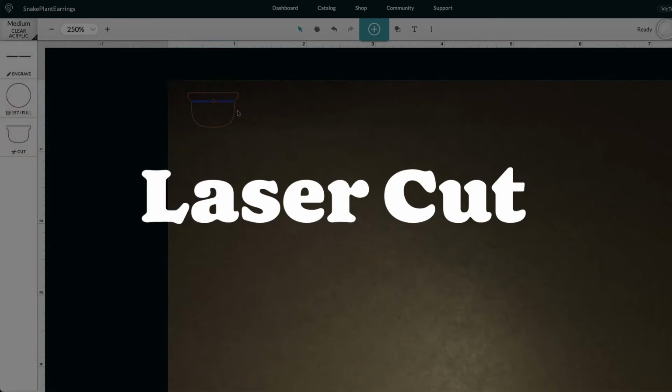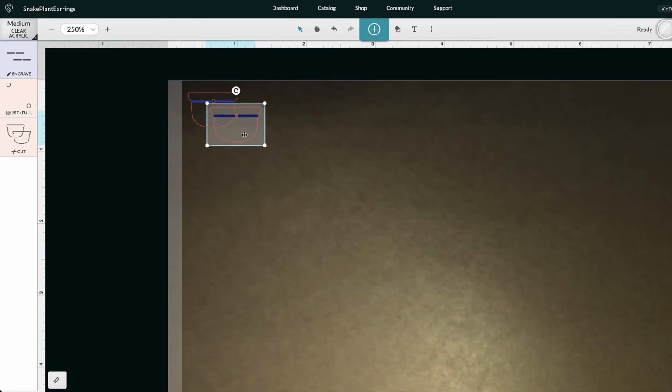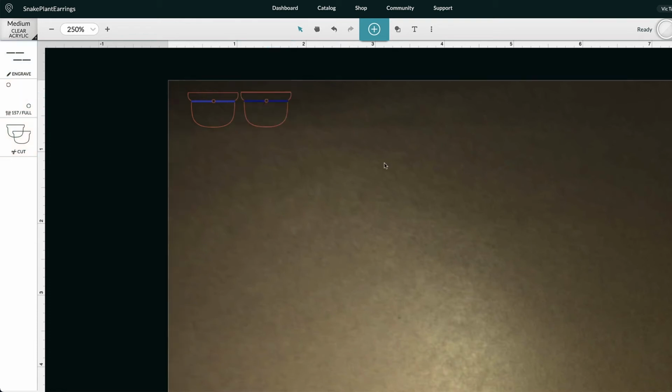Finally, I print the design and assemble the earrings. Now I'm uploading the vectorized design to the Glowforge app for printing. I'm using the proof grade settings for medium clear acrylic.